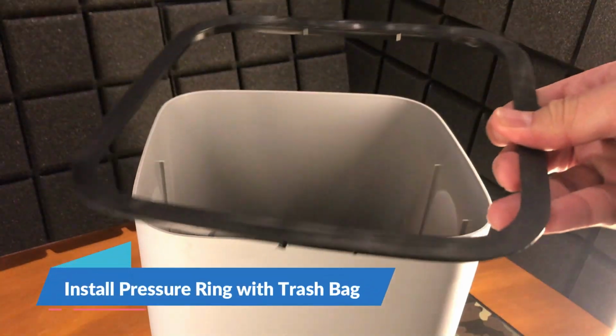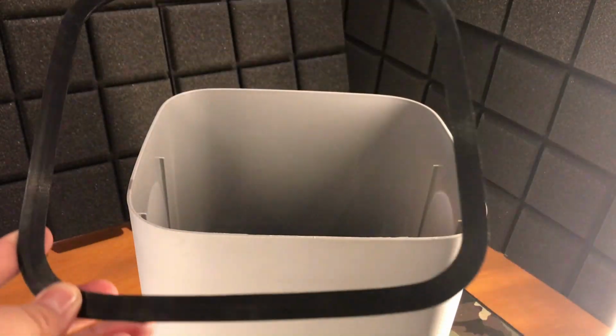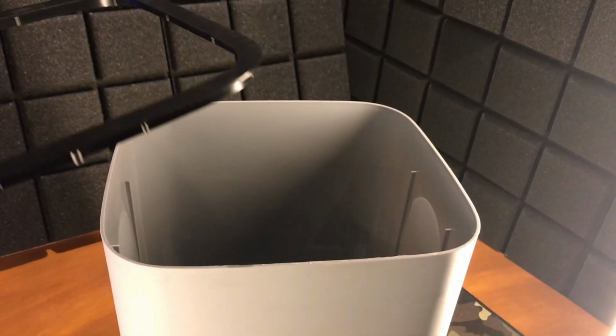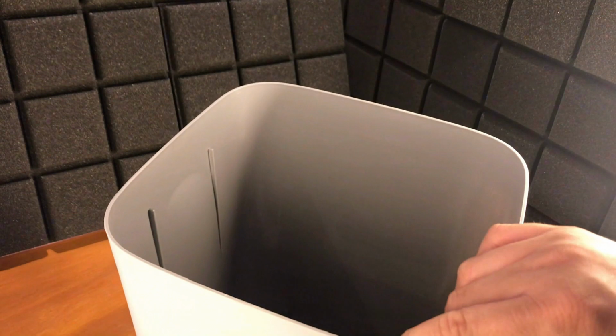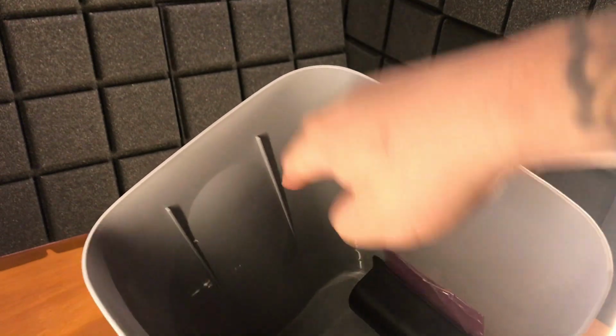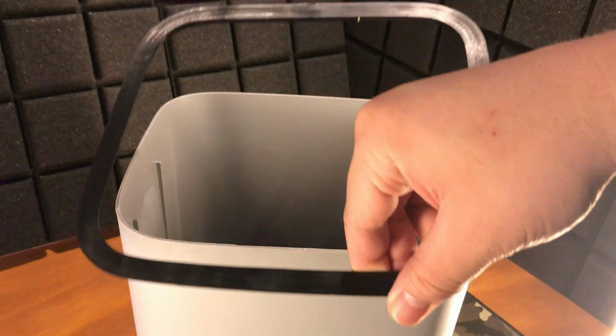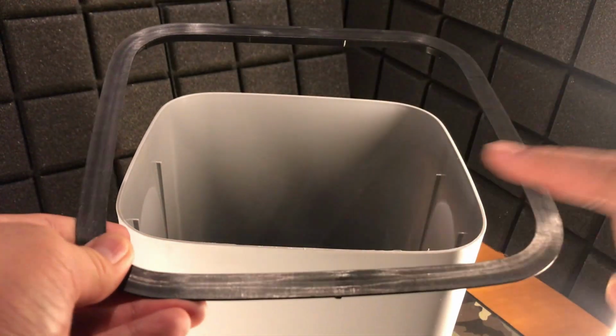Now for the built-in pressure ring, a square plastic right here, which we will be installing just on the upper part of our automatic sensor trash can right here. You can see that there are grooves in there. 1, 2, 3, and 4. But before we put it in place, we need to install a fresh trash bag over it.